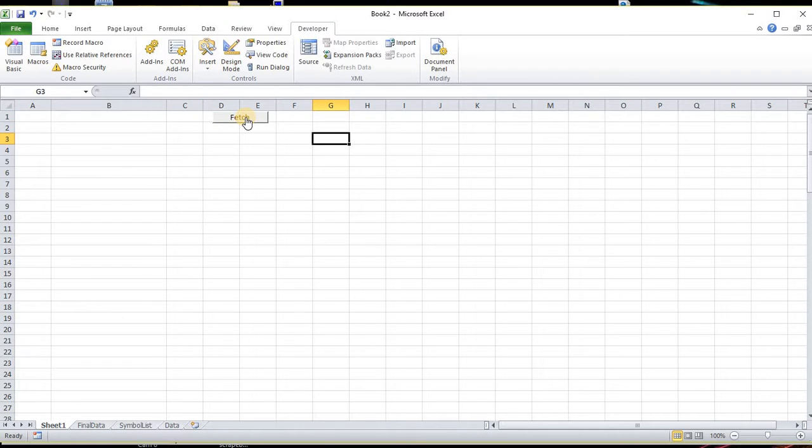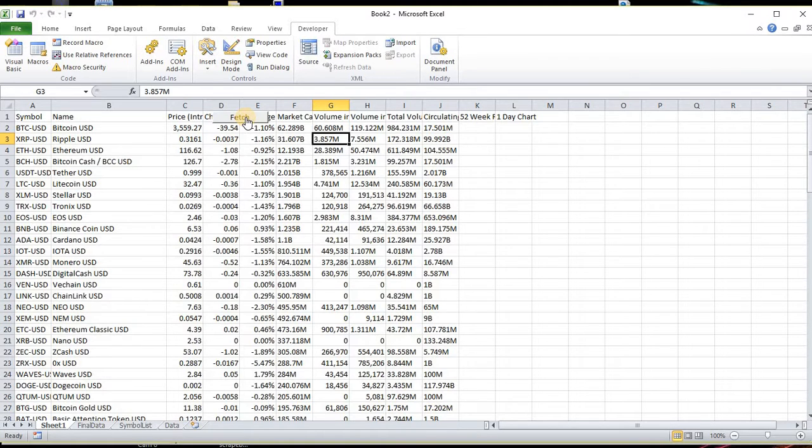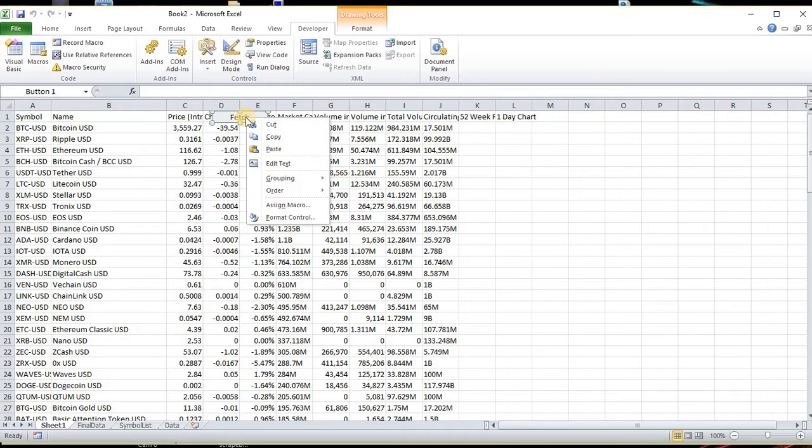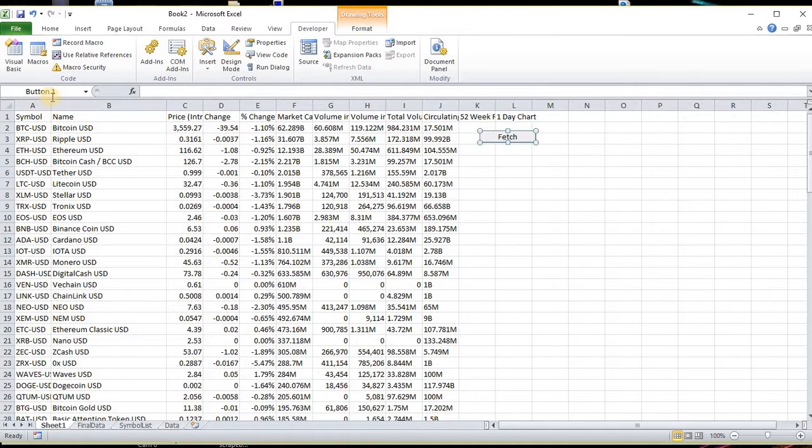All right, so are we ready? 1, 2, 3. Code is running, and there's our data. So you have everything that's listed in that table in my spreadsheet.